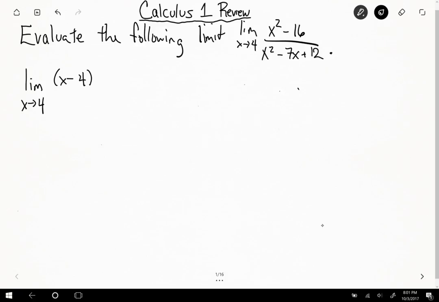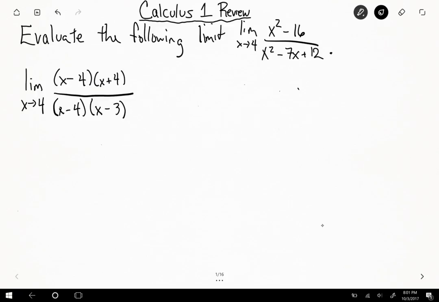You get x minus 4 up in the numerator, and then another x plus 4 is what x squared minus 16 factors to. In the denominator, we know an x minus 4 must exist as a factor, since when we plugged in 4 we got 0 once again. So we get x minus 4 times, well, we want to have a thing that makes a product of positive 12, and when you add the two numbers it's negative 7, so that means this has to be a negative 3. So what can we do here? Well, this allows us to just cancel off these terms, just right here, like so.